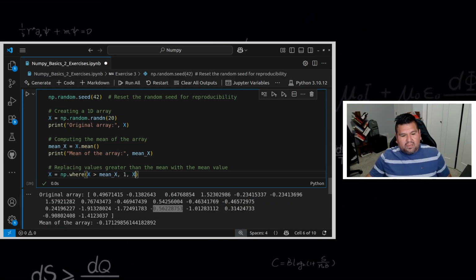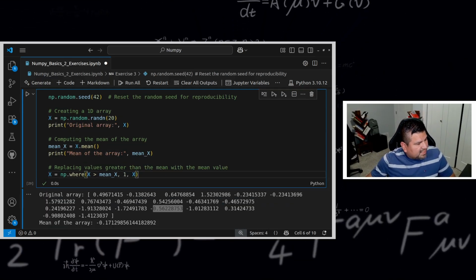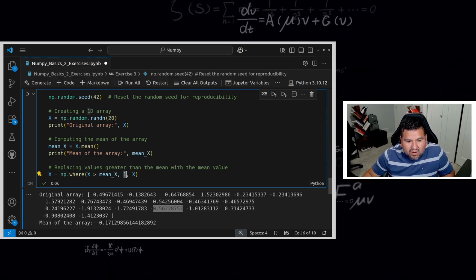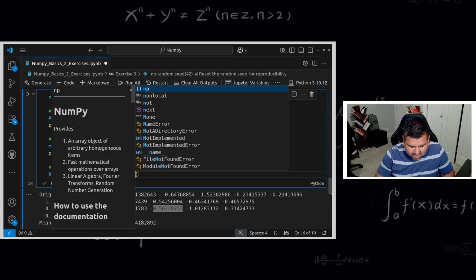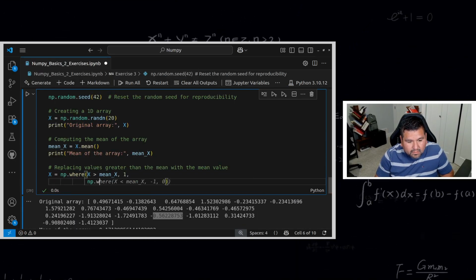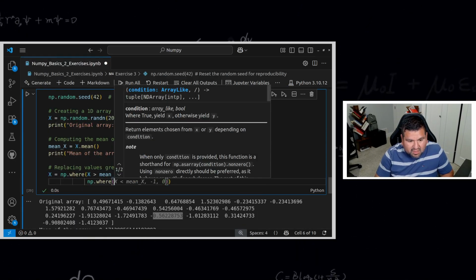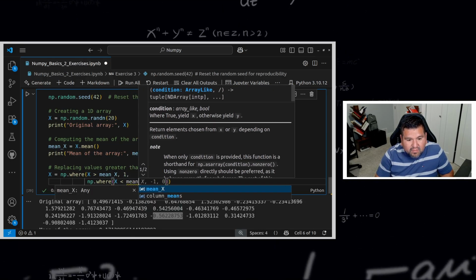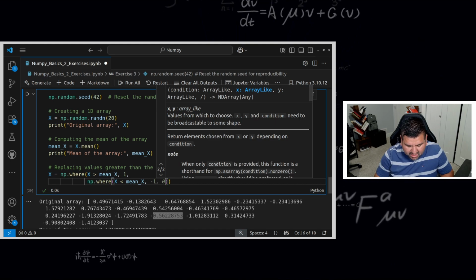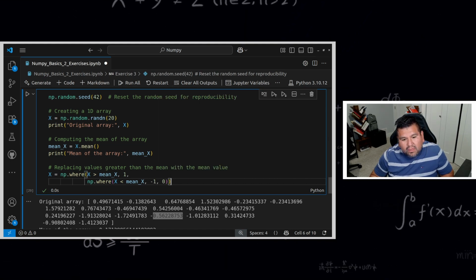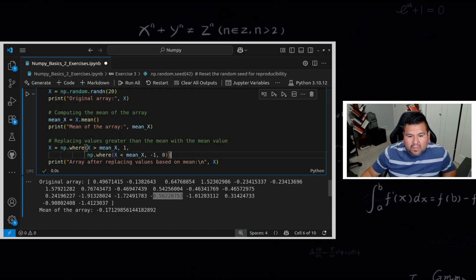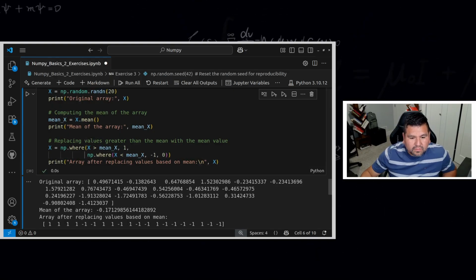So here we can do nested. If it's greater than the mean, we assign the value of 1, and then here we can do np.where again. If x is less than the mean, then we assign the value of -1, else 0. And that will do it. So let's run this.